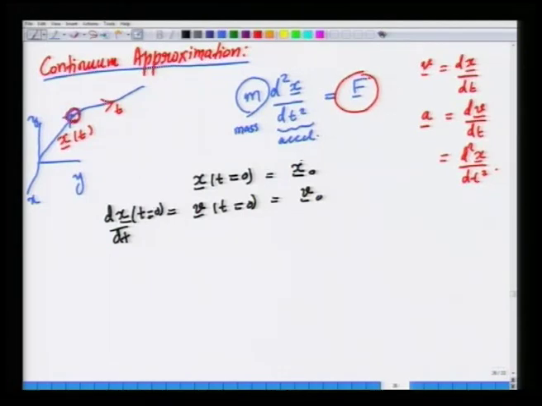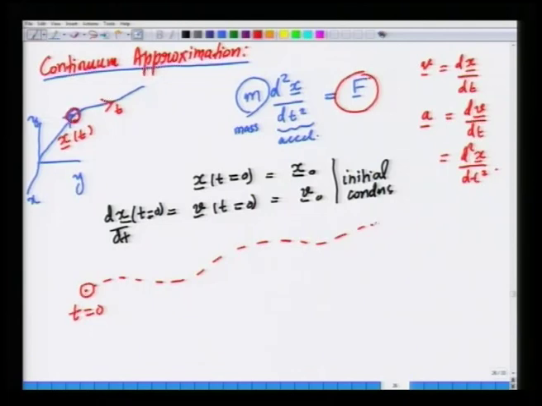If you know these two conditions, these are called initial conditions, you can solve this differential equation and get, suppose here is where the particle was at time... So, let us use some other color for the particle. Suppose a particle was here at time t equal to 0, and you know what its velocity is. By solving this equation, you can find what is called the trajectory of the particle. So, sometimes it is simply called particle trajectory.